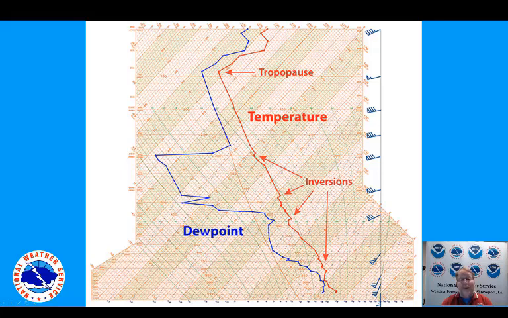Right. We also see that we get the wind speed and wind direction from this. Okay, so that helps us determine which way things are going to move within the atmosphere. But as far as moisture goes, what we're able to do with this information is calculate what we call precipitable water, which is the amount of moisture in the air.